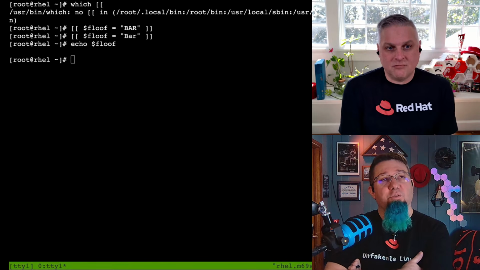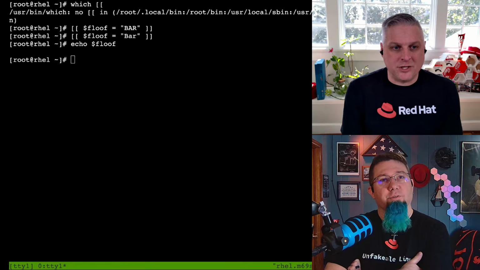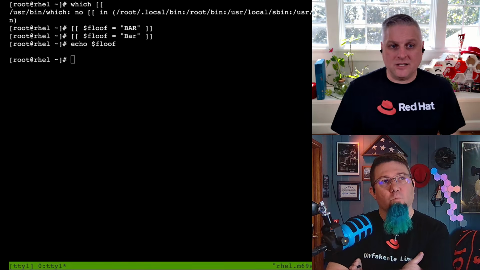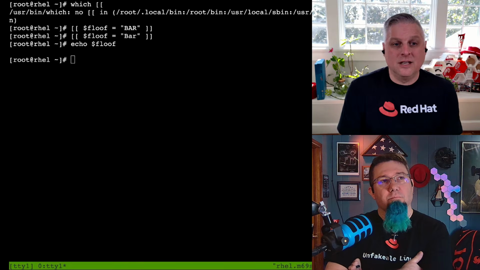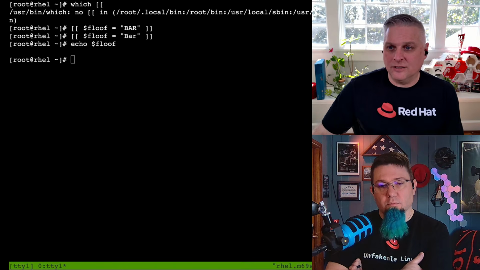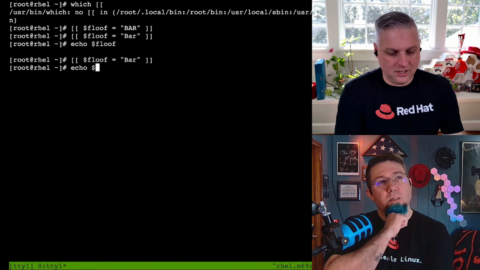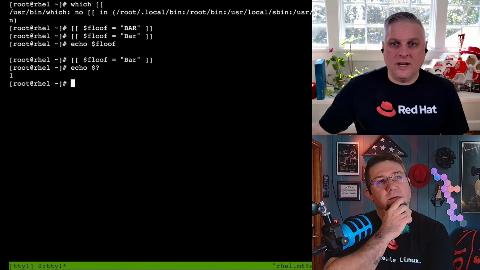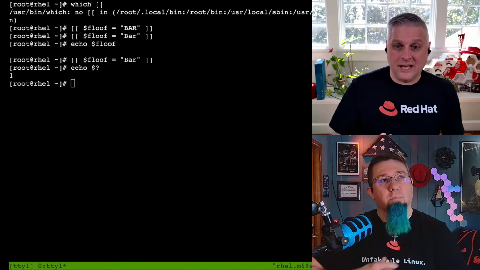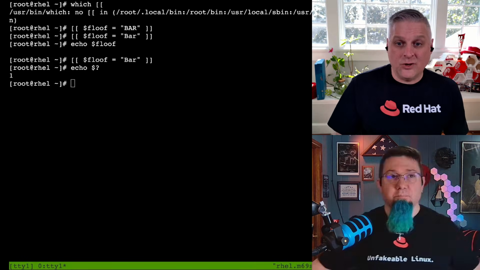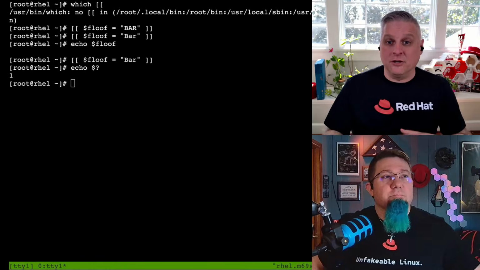Did it do the evaluation properly? It did the evaluation, but they're not equal, right? $floof was nothing, and that's not equal to bar, so it didn't do anything. In fact, if I look at that and then echo $?, right? It didn't exit successfully. It exited with a non-zero exit code, meaning this comparison failed.